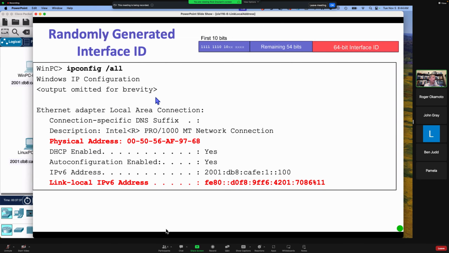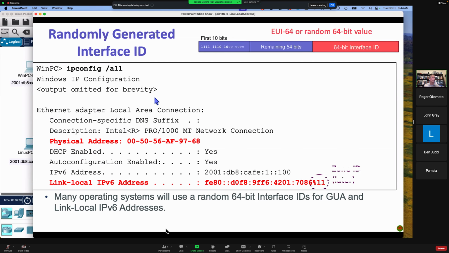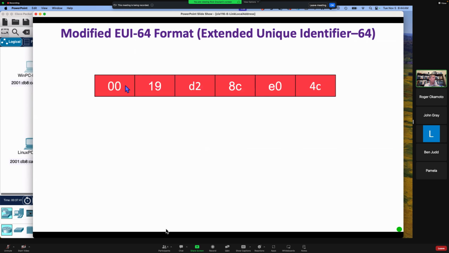Okay, let's talk about EUI-64 first. Random is pretty easy. EUI-64 stands for Extended Unique Identifier. What are they talking about? Well, what they mean is this. Here's an Ethernet MAC address. Yes, it uses the Ethernet MAC address.